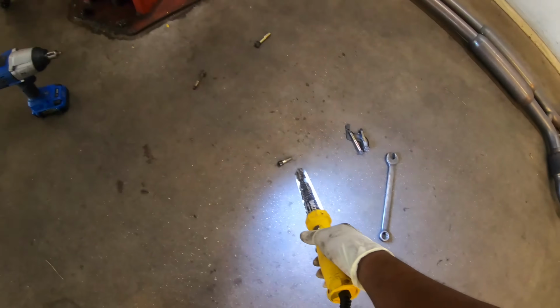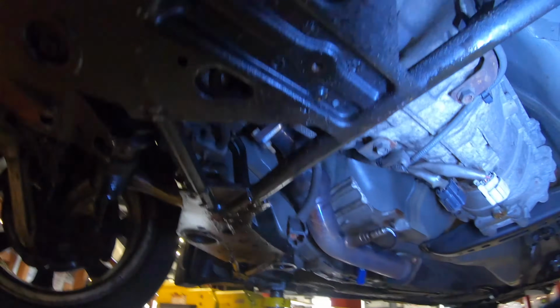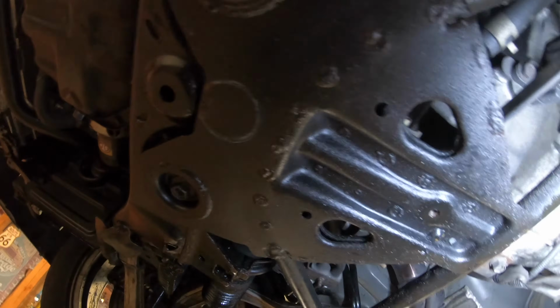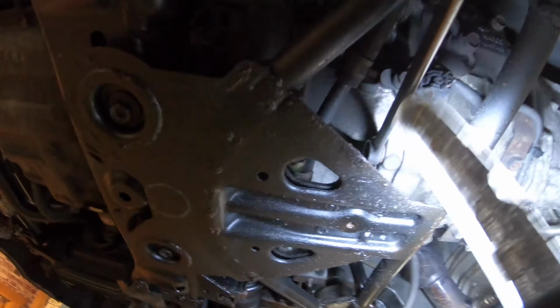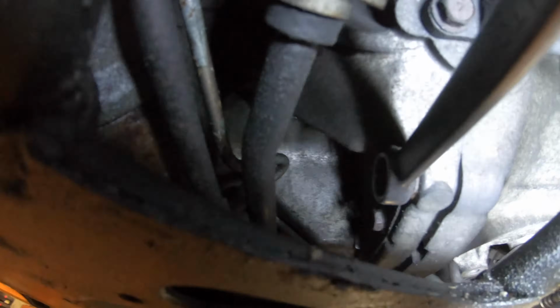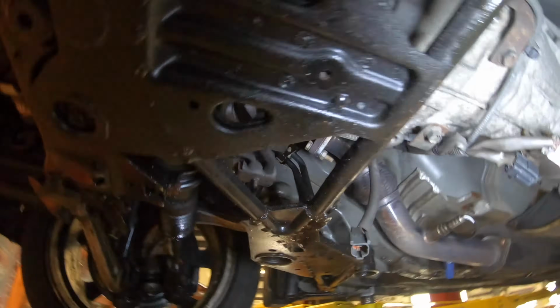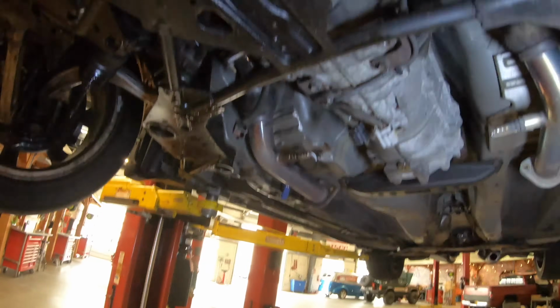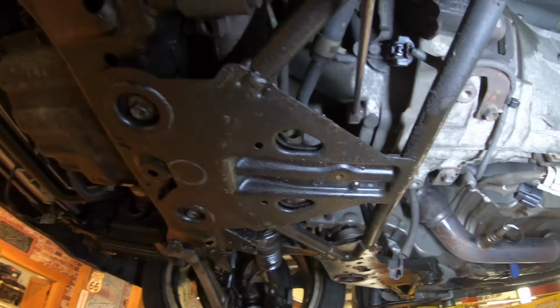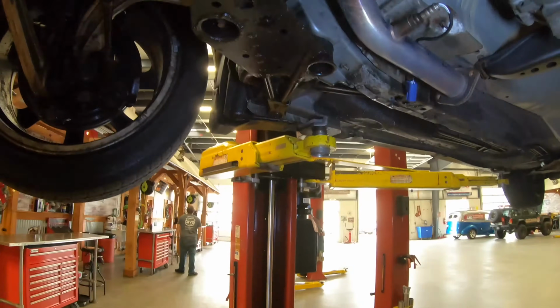I got one out already. Sorry if I'm everywhere, but I'm trying to go fast and explain at the same time. But like I said, they're different lengths. But the one in the middle right there, let me get that up in there. It's hard to get up in there. It's a 10 between the 2 short 14s. And what you're gonna have to do is use a wrench to get up inside here, because you cannot get an impact inside there unless you take off this whole brace. But yeah, I'm not doing all that.